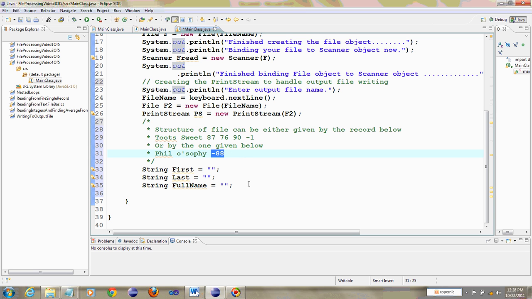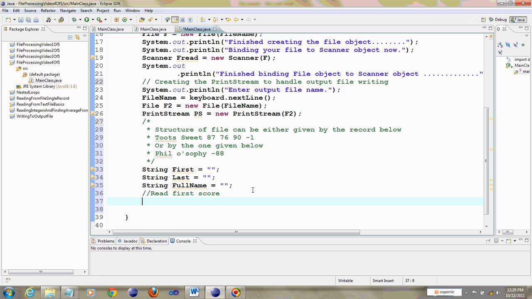So I can read the first score, and if that is positive, then I need to sum them up and get how many there are, get an average, and then assign a grade based on that. But if first score is negative, that means they took no test. I cannot do anything with that. So first thing I need to do is read the first score, and then see whether it's negative or positive.